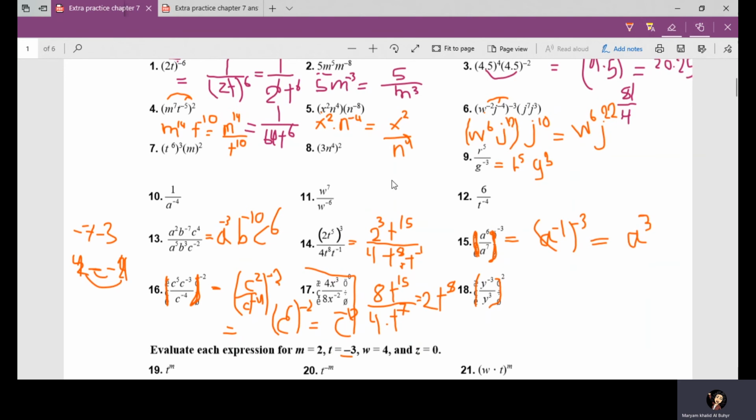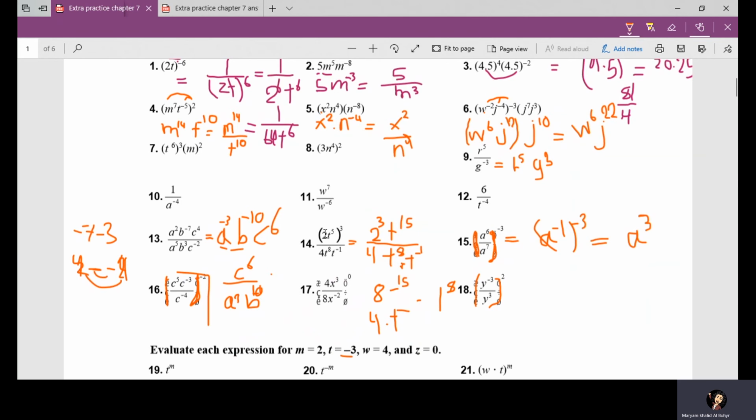So I'm going to raise a small thing so I can have enough space to write. So I should move this down and this down. So C to the power 6 over A to the power 3, B to the power negative, sorry, 10. We removed the negative. B to the power 10.